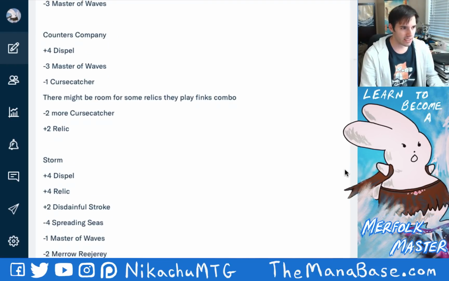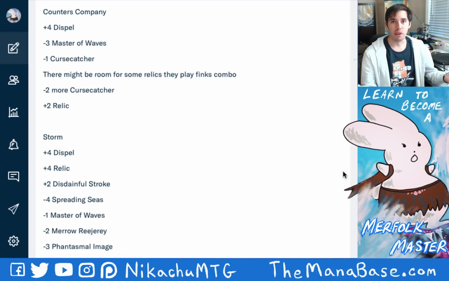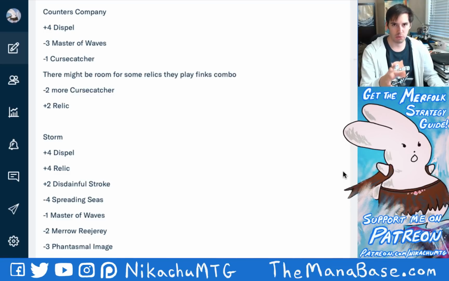So against Counters Company, we're going to bring in 4 Dispel. Collected Company, Court of Calling. It is possible that they will have the infinite mana combo on the board, but if they can't search for the missing piece, a Walking Ballista or the Green God that gives +2/+0 and trample, they won't win. So Dispel is a big card against Counters Company.